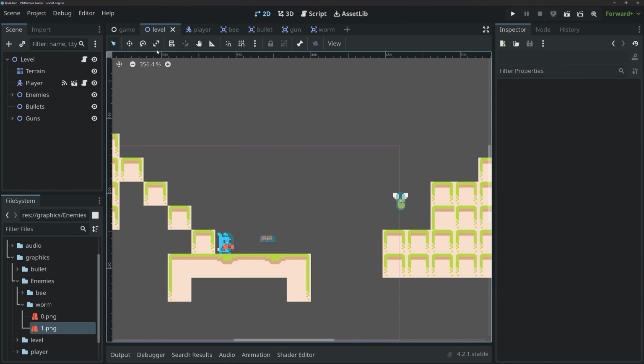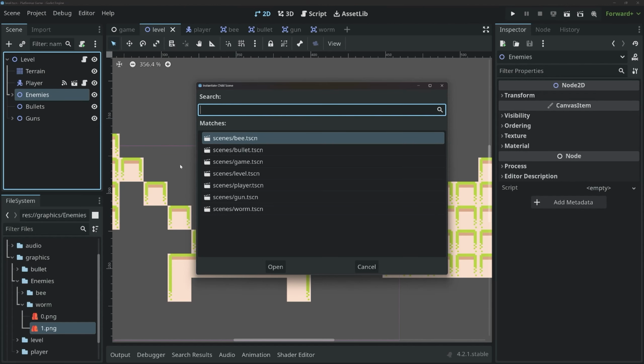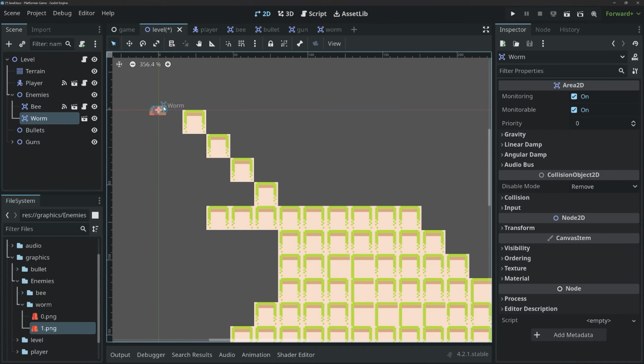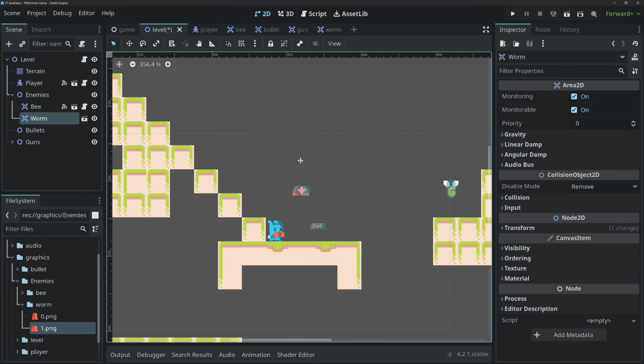Next up, inside of the level, with the enemy selected, I want to press Ctrl, Shift, and A, and then add a worm scene to the level. This is once again in the origin point, so let me drag it to the right position. Let's say here.